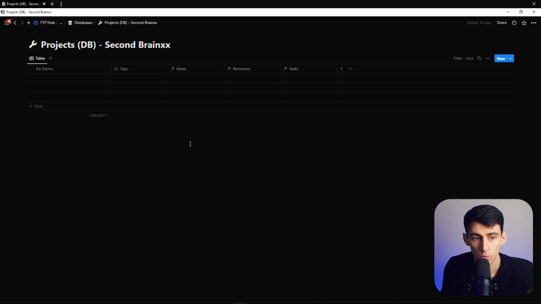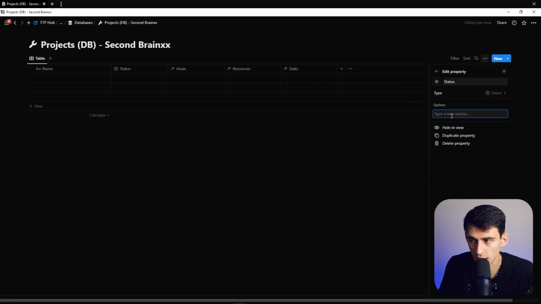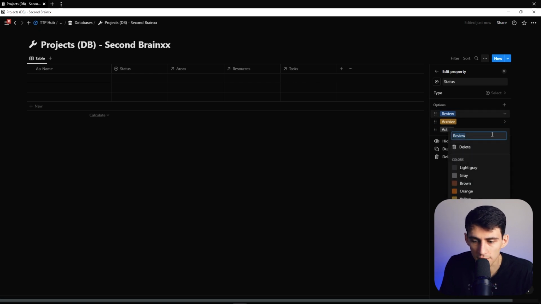And in this database, what we're first gonna do is make a very similar adjustment to this tag property and call it status, and then change it to a select property. So like with the rest of the properties that we've done in Notion and the rest of the databases, we've had a very similar status property across all of them. So it's essentially a review, active, and archive system so that we make sure that each different part of our system has a very coherent and well-structured system so that you don't get confused every time you click on a status property. It's gonna make sure it's always review or active or archive. And then we're gonna make the colors the same as what they were before.